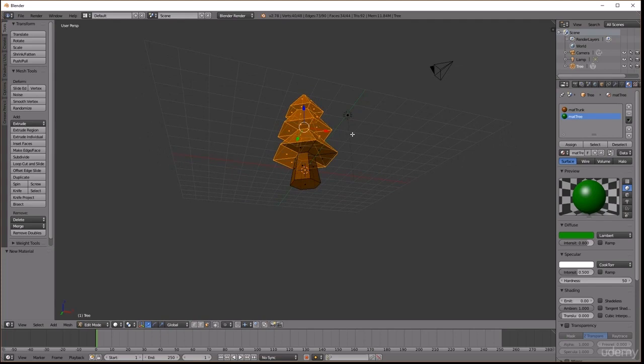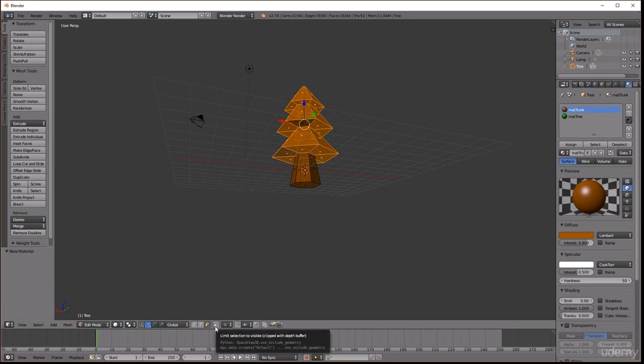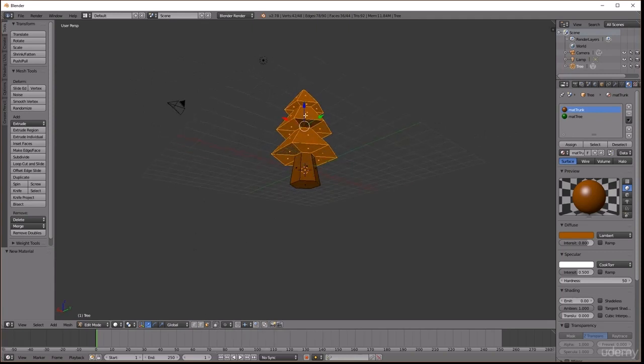We've missed a few, so let's shift right click on this face here, this face here, this face here. Let's just untick limit selection and click on this one here, and so we should have all those top faces now selected. And then let's click on our matte tree material and click assign. And if we hit A, we can see that we've assigned our materials correctly.